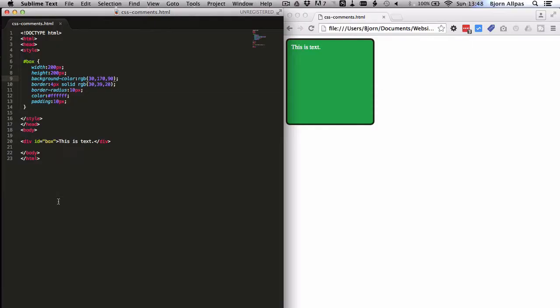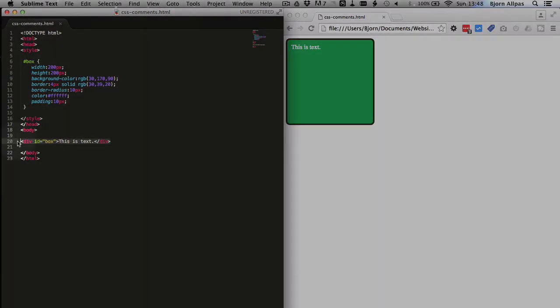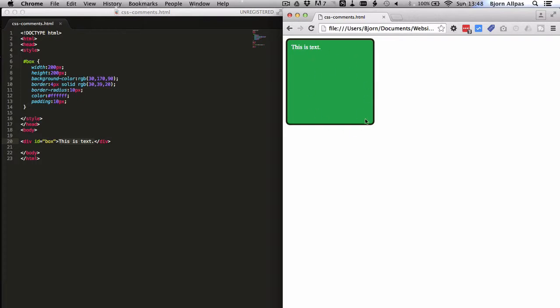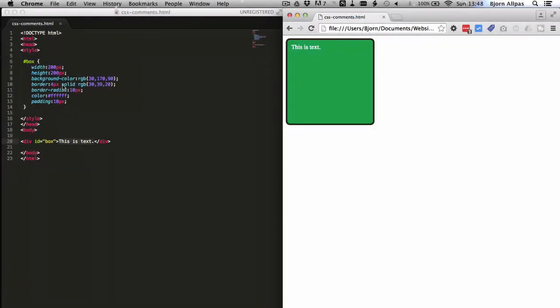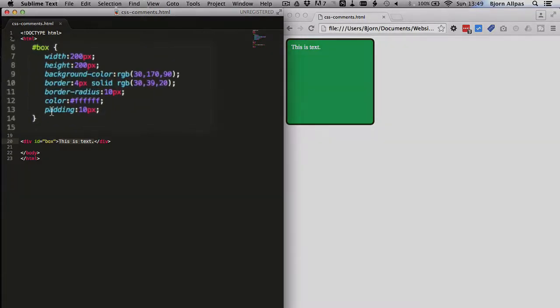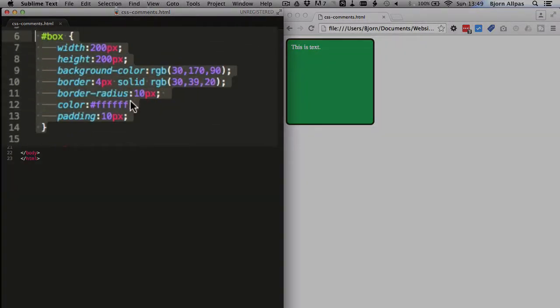I'll see you there. On the right-hand side over here, we have just a basic HTML setup, where we have one element that has one short sentence, and we can see what this looks like on the right hand side. We have some CSS code associated with it to make the box green, with rounded borders, a dark blue edge, and white text. And you can see that CSS code right here.